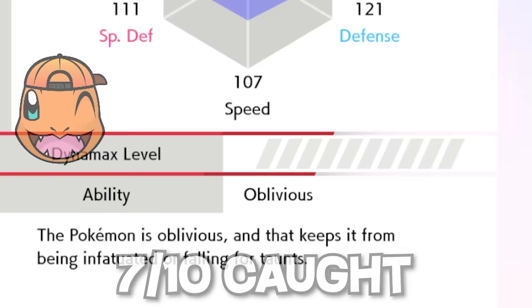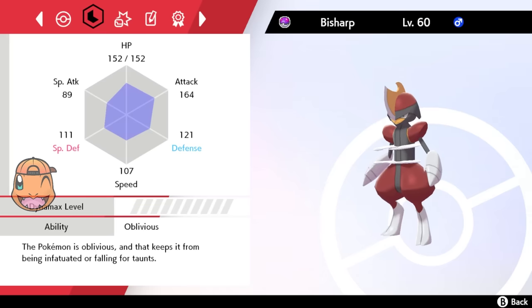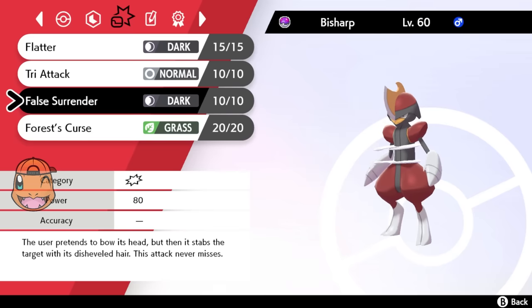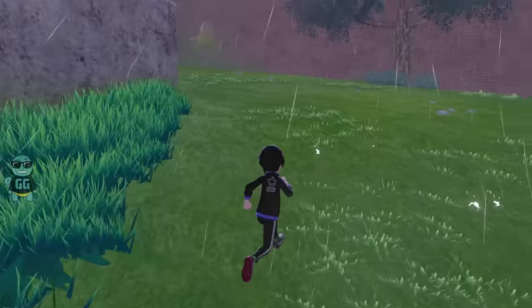All right. Bisharp has Oblivious. We already have that on someone else, but can fall for taunts, can be infatuated. Always like it. Flatter, Tri Attack, All Surrender, Torment, Curse. Oof. That is an awful Bisharp, man. That's really bad. Thankfully we don't have to use it. We do have four more encounters to get.